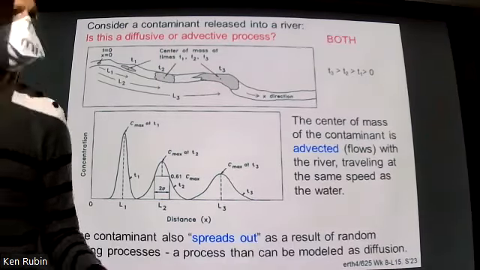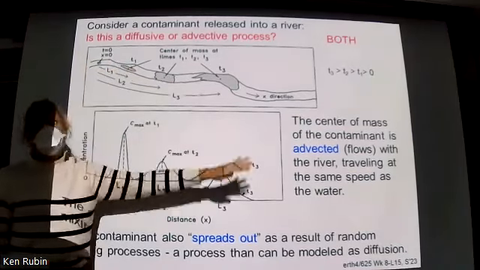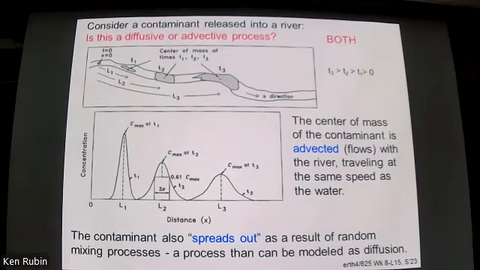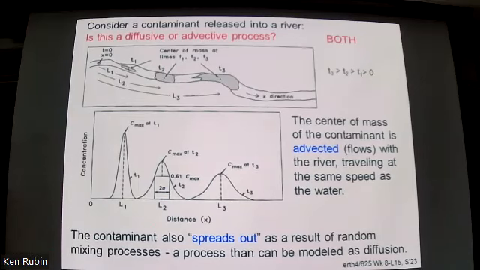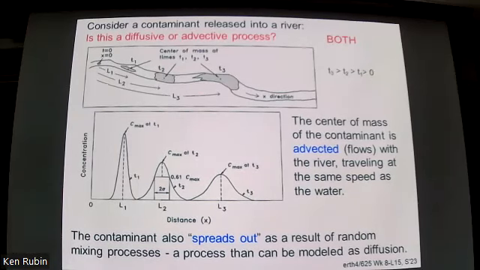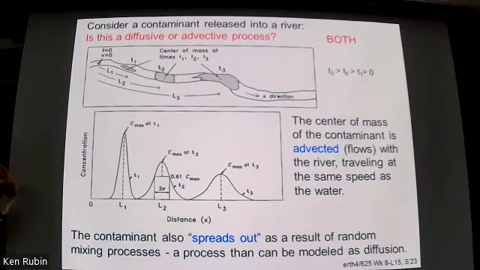Does everyone see how that works? The advection part is the part that's saying, yep, we're moving this thing from here to here to here, and that's happening at the velocity of the body of water. The diffusion is, oh, while it's happening, it's spreading out on its edges. And in fact, in this case, it's that kind of diffusion I was talking about called eddy diffusion, which is happening from little swirly currents on the surface of the water. This is pretty common. But hopefully you can visualize the distinction between what they mean.